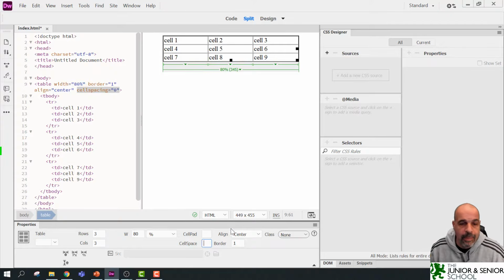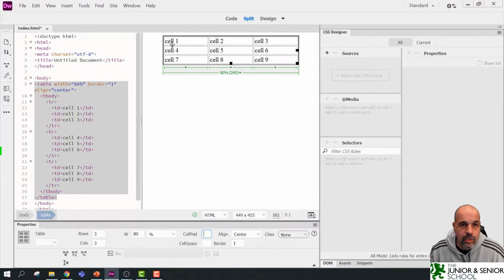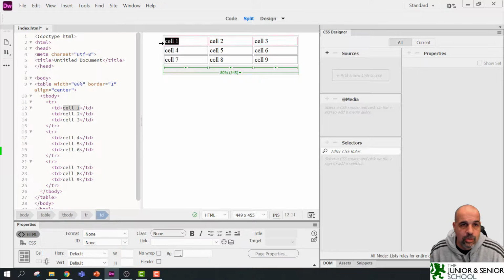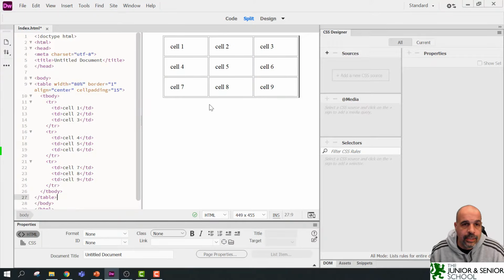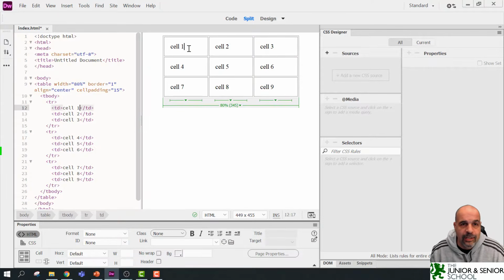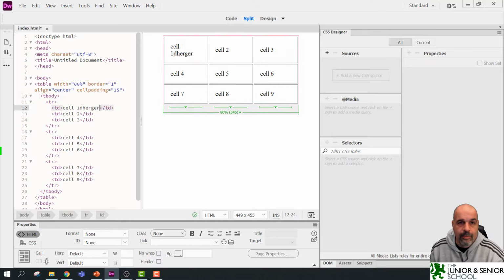Let's have a look at the cell padding. So if I was to put the padding here and turn that, if we look at the text here, look how close the letter C is to the border of that TD. So if I click on this long green line, go to here and say the cell padding is 15. Now when I click here, can you see it's actually 15 points in? And I can only write up to that point there. So 15 on the left, 15 on the right, left and right.